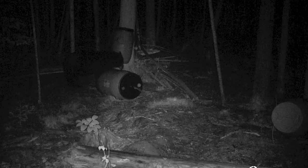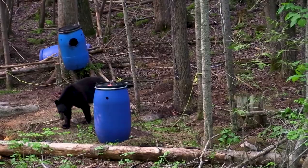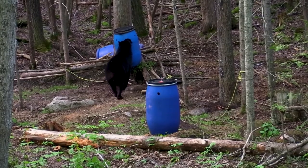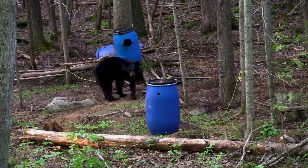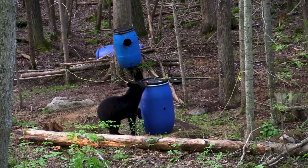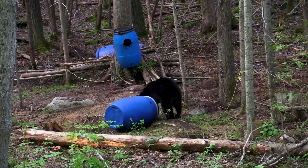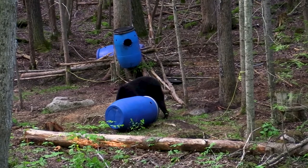The larger bear was there the night before, but because we didn't get any daytime images of him, we decided to take the first bear we had seen that night. If you choose to bait bears and see activity like this, it's important to know he's there to feed — there's no reason to rush the shot. It's always important to take your time, especially if you get worked up. Being that this is Logan's first bear, I told him to wait for a broadside shot, breathe before squeezing the trigger, and make a good clean shot.